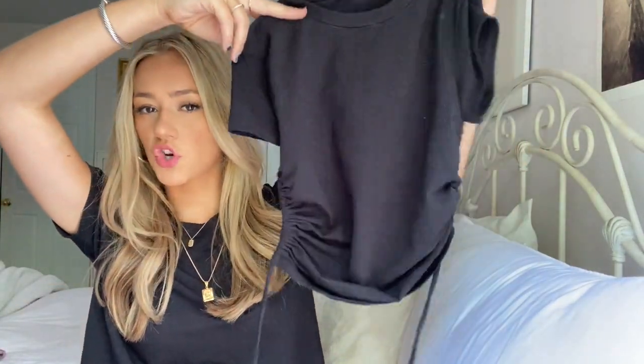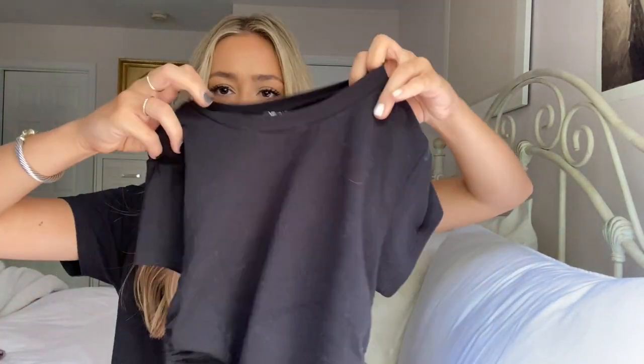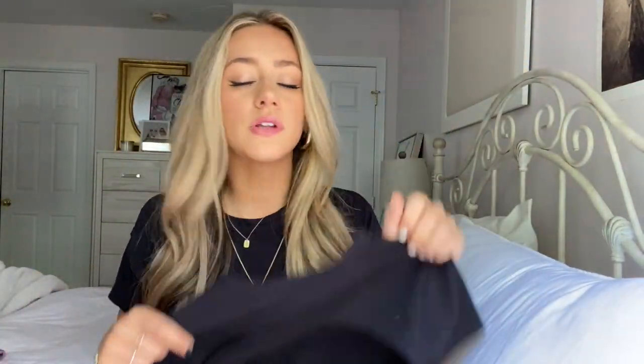Next I have this really fun shirt — it's a bit confusing but I'll explain. From the front it looks like one of those scrunched tops that's scrunched on the sides with a pretty high neck, but in the back it's completely open and you just tie it back there. I like that it's more covered up in the front and the open back is the main star of the show. I don't normally go crazy with my clothing — I keep it simple and classic — but this is a little edgy and fun for me. I'd normally wear it with jeans.